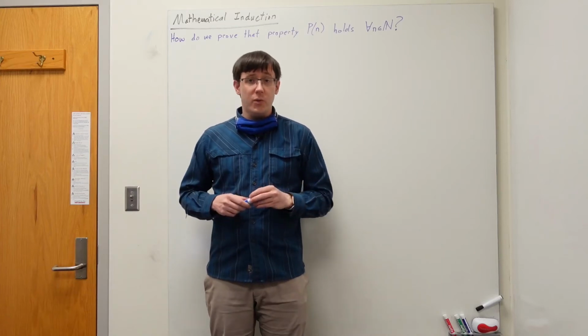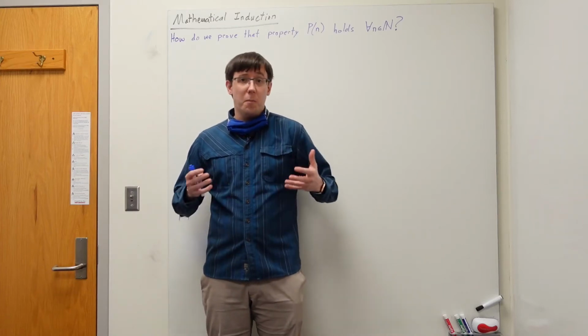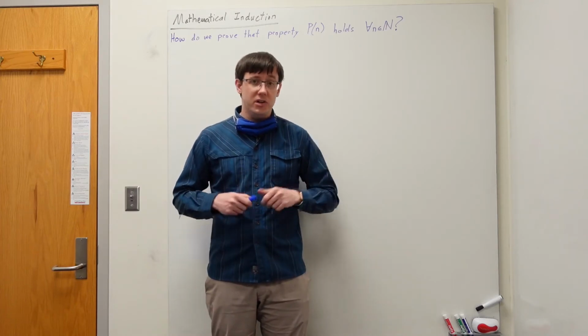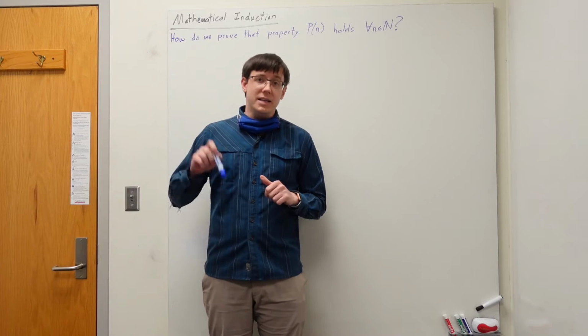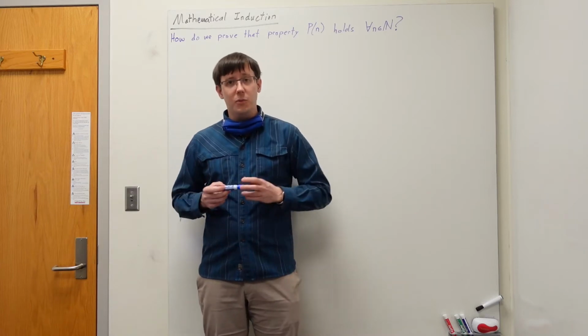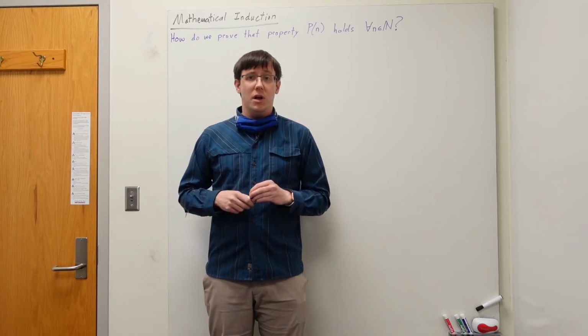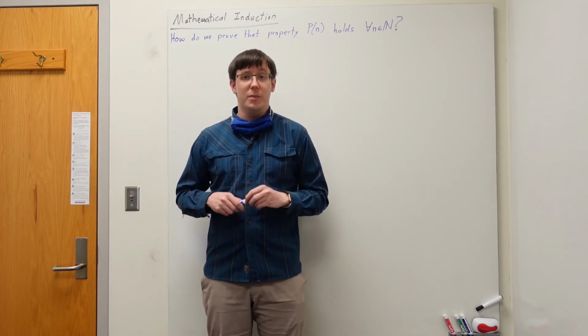We've seen a number of different ways this semester of proving that some property holds for all of the natural numbers. Most recently, we talked about smallest counterexample proofs. Today, I want to extend the idea of smallest counterexample proofs to give us what will be our most useful tool for proving this sort of theorem about natural numbers.